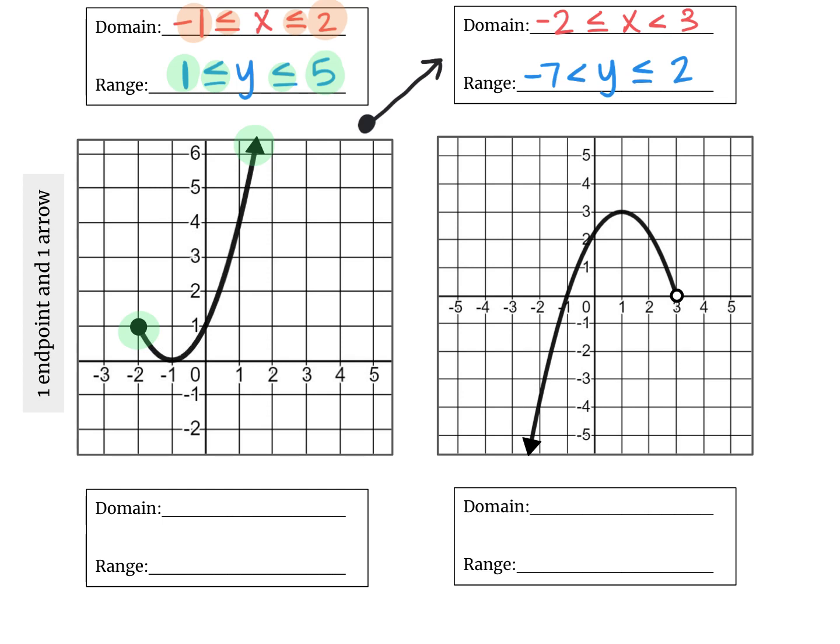So when we do our domain, it is starting at when x is -2. And then you need to ask yourself, is my arrow pointing to the left or to the right of -2? Obviously here it is going to the right. So all of my x values are going to the right of -2, which means it's getting bigger. So when we write out our domain, your x values have to be bigger than -2. And because we have a closed circle, it's going to be greater than or equal to -2.